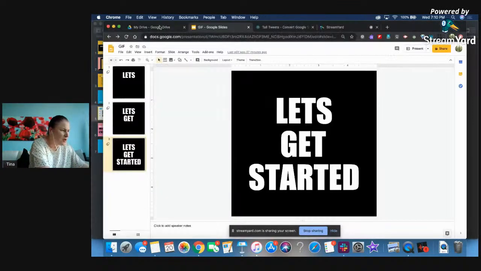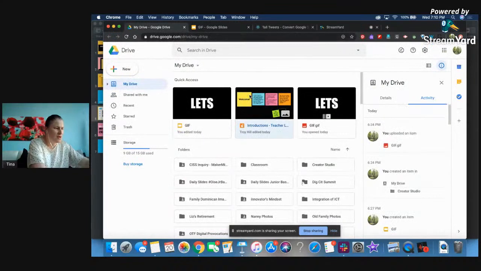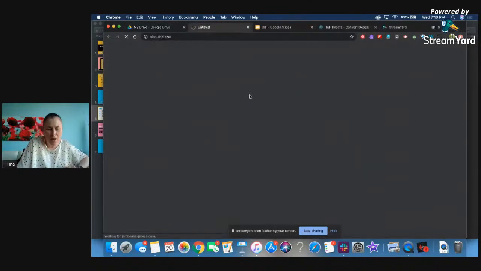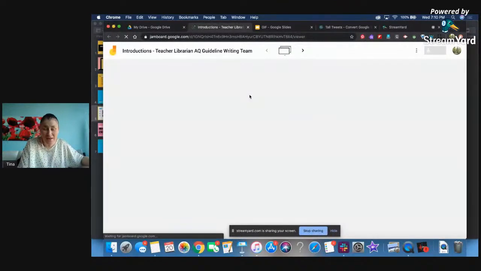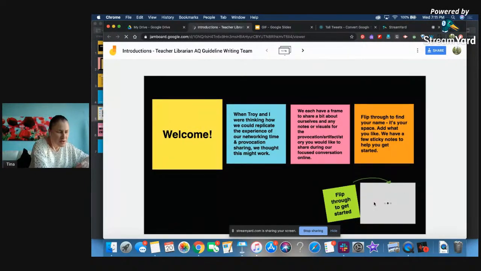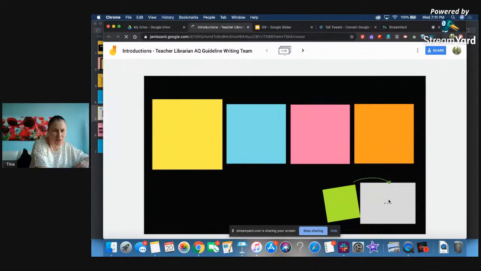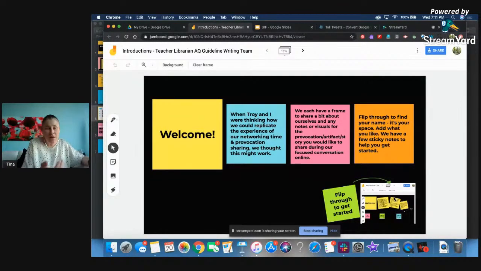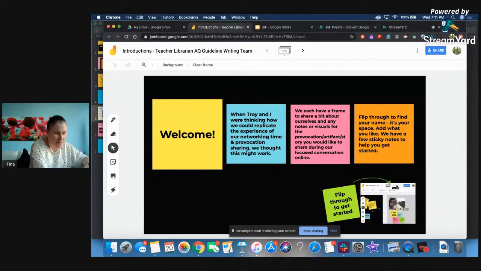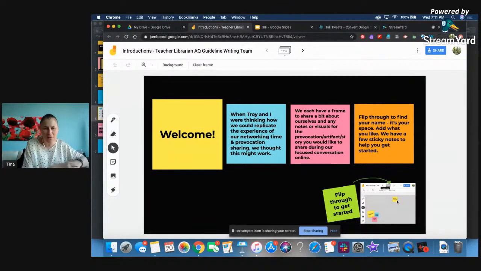So think about if you're doing a Jamboard and you wanted to add a little prompt that, if they're stuck, they can get going. Sorry, it's loading there. I've just put a little capture of my screen clicking on how to flip through the slides down in the bottom. So that's another quick way to use GIFs and embed them into the pieces we're already doing. So that quick how-to, thinking of that.